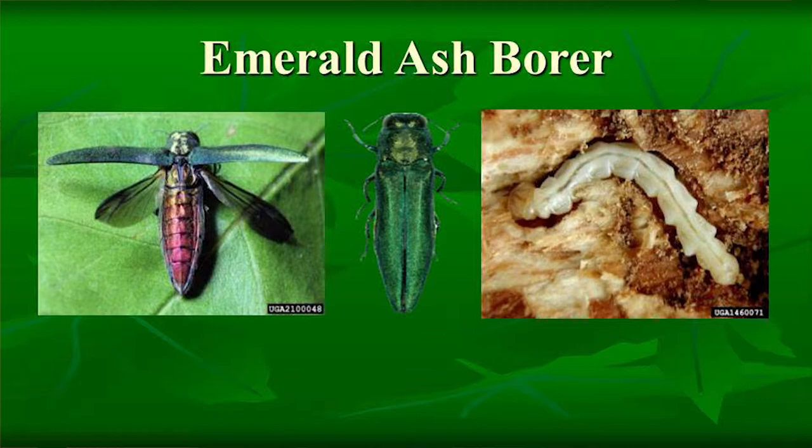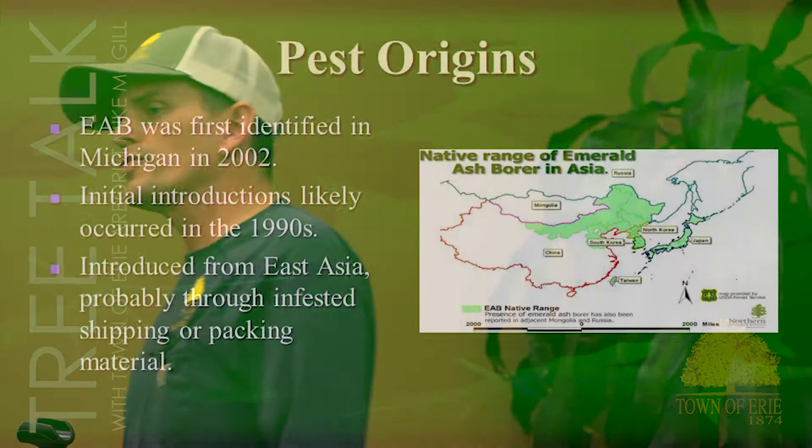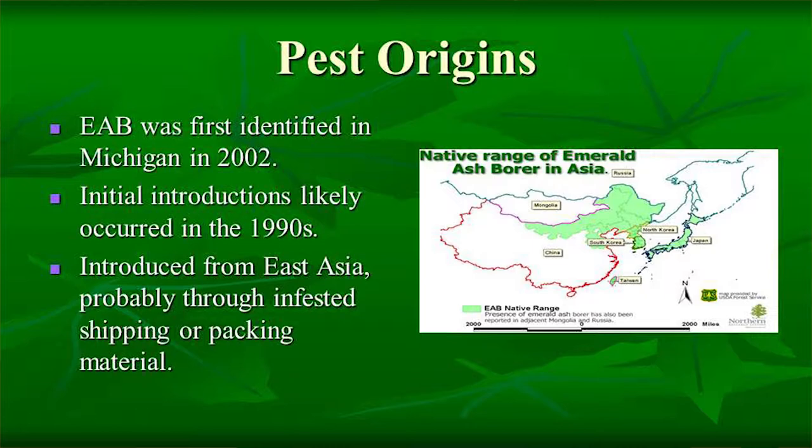It has been called the most destructive pest to ever hit North America — a 10 out of 10. It was first identified in 2002 in Michigan and traced back to coming in on packing crates from China. It's a native pest to China, and the ash trees and emerald ash borer have grown up together, so it's only a minor pest in Asia. Here, it has no natural predators and is ravaging all ash trees.